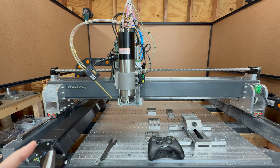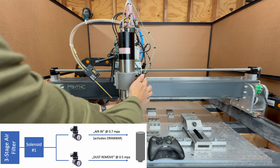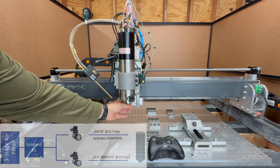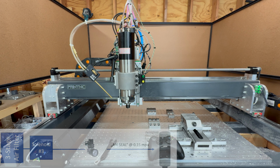This was how you unload a tool. Basically, it's the same mechanism to load a tool. We activate the drawbar again. Now it retracts, and when I turn the spindle on, you hear this constant airstream that is protecting the spindle bearings.